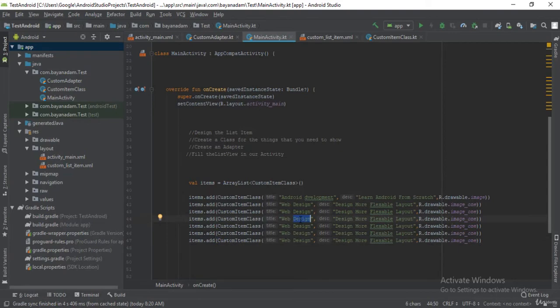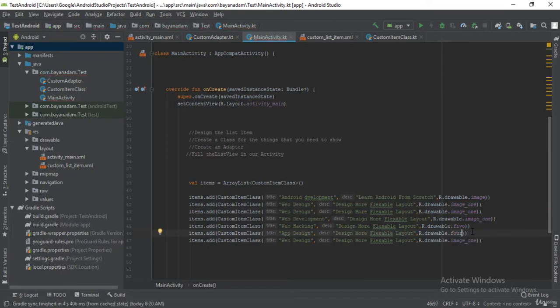For example, web development. Ladies and gentlemen, here maybe web hacking, or whatever. And here we can say, for example, app design, and you can add your own. I'm gonna change the images, ladies and gentlemen. For example, let's say 5. This is the image I have. For example, let's say 6. Okay, we do not have 6, I think 4.